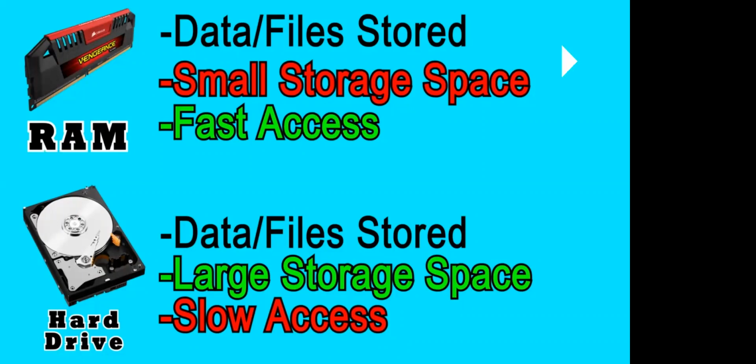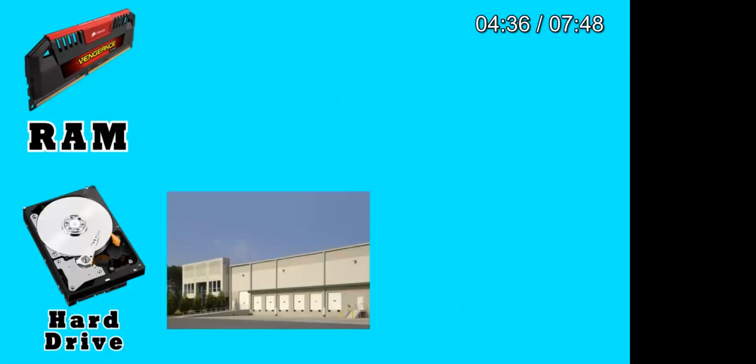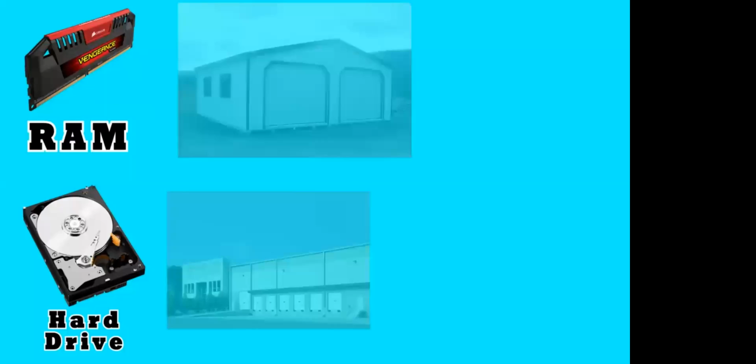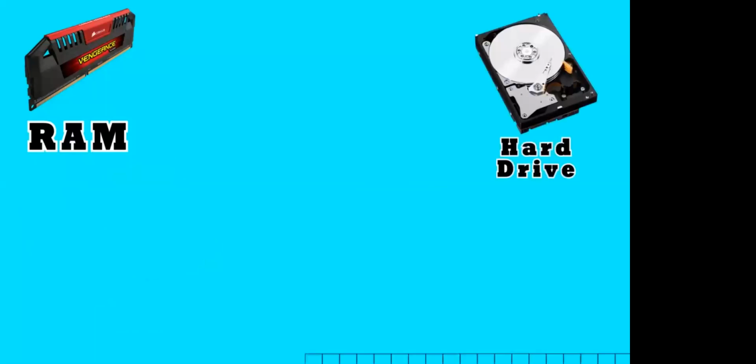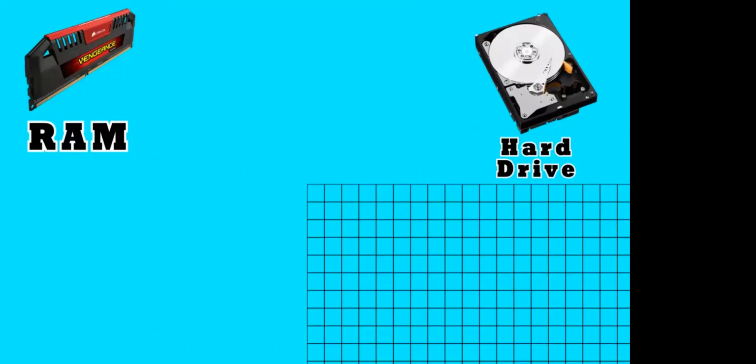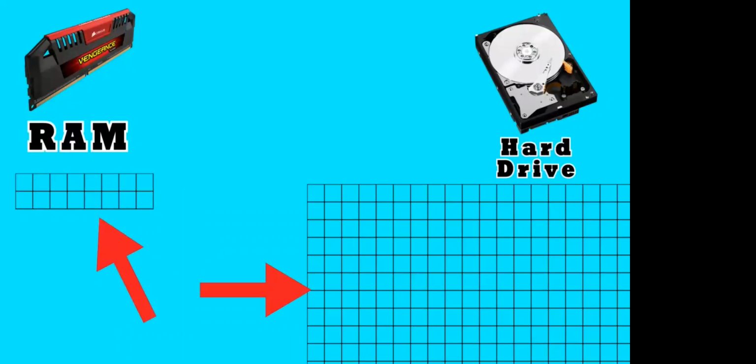Good. Typically, if your computer has 1,000 gigabytes of storage space in your hard drive, it's likely got about 16 gigabytes worth of RAM. Here's where you put the stuff you own but you aren't currently using, and this smaller one is where you put the stuff that you are using and need to be able to get in and out of quickly.